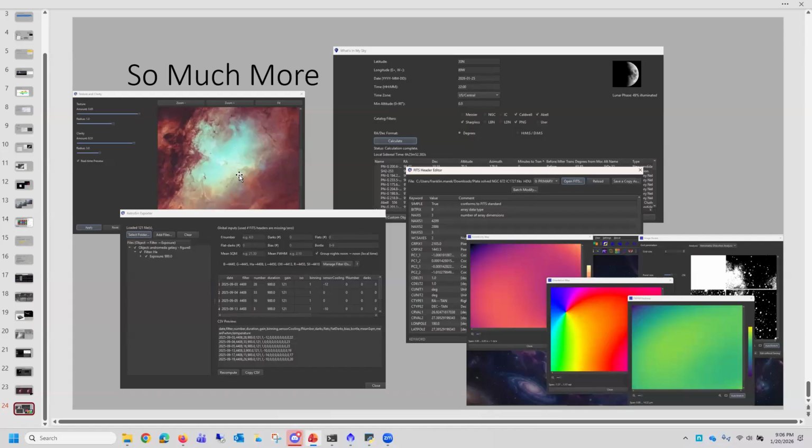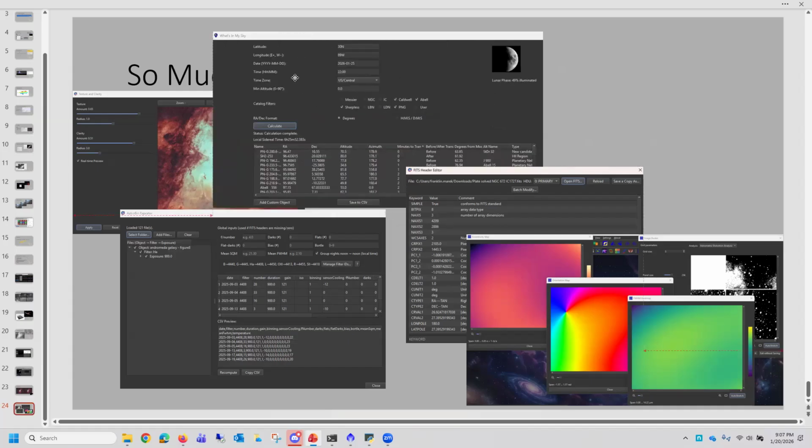There's a texture and clarity tool like you'd find in Photoshop or Affinity. I have an AstroBin exporter, which is a huge time saver. This is one of those things, even if you're going to be a die-in-the-wool PixInsight person and do all your processing in PixInsight, get SAS Pro just for the AstroBin exporter, because you could literally load your folder of lights and it's going to parse out all that header data for you. So you could just copy and paste the CSV data right into AstroBin. So it does all your acquisition details for you, which is a huge time saver.